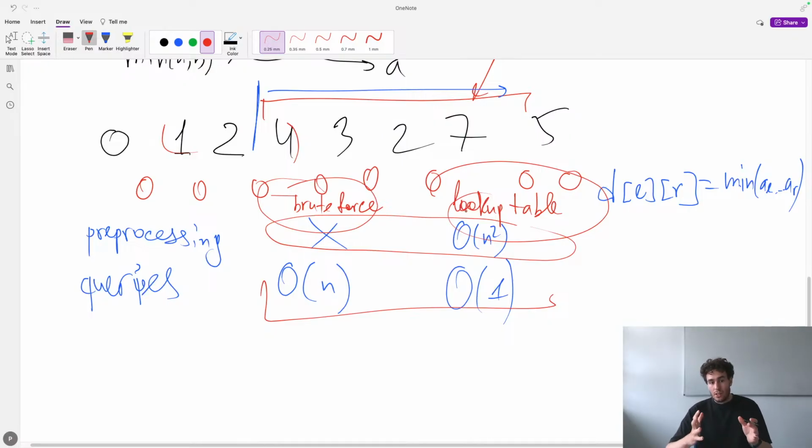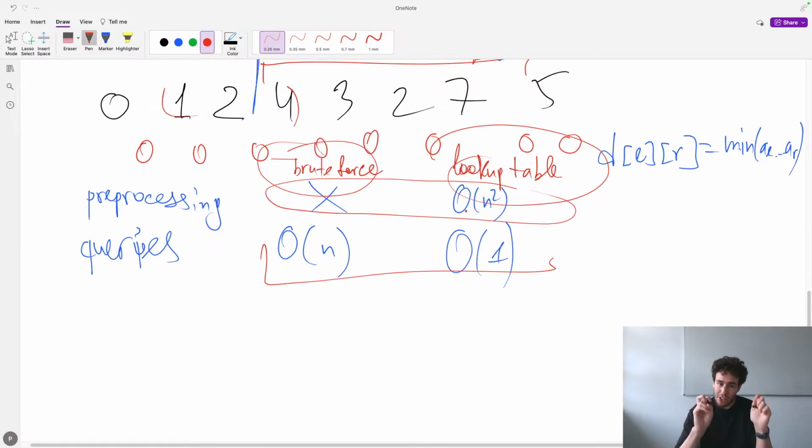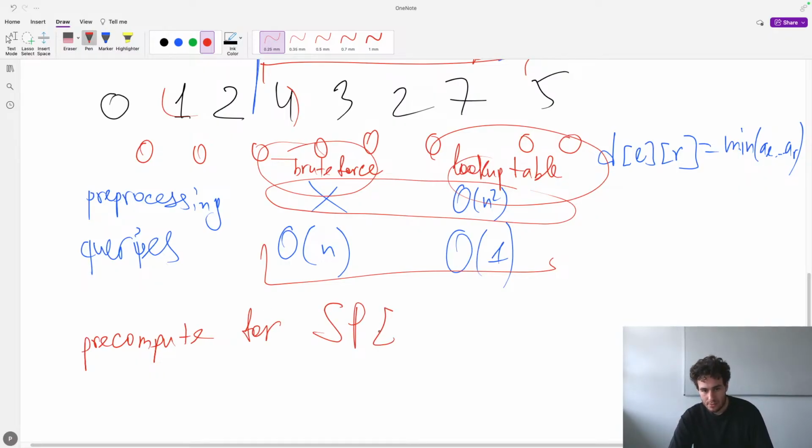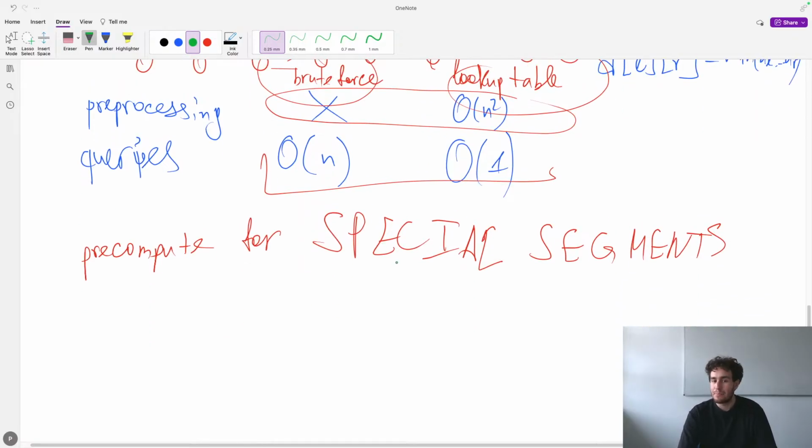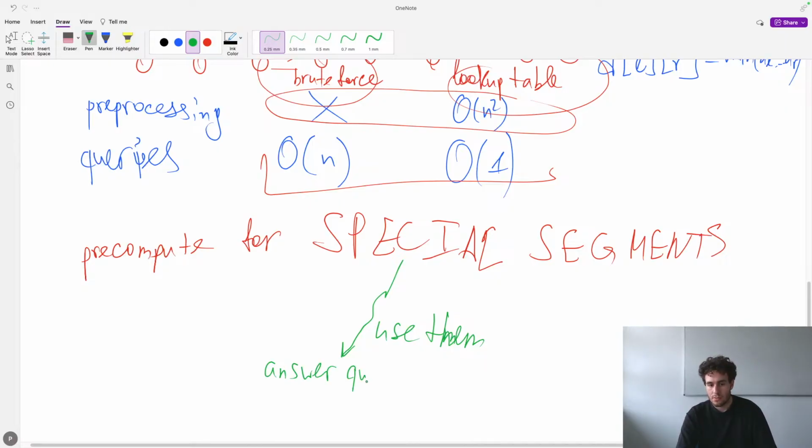They pre-compute the answer for some special segments, and then we use these special segments to answer queries for all segments, or let's say for any segment, right?